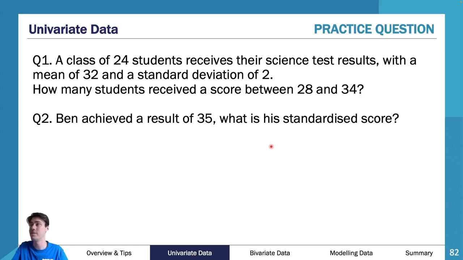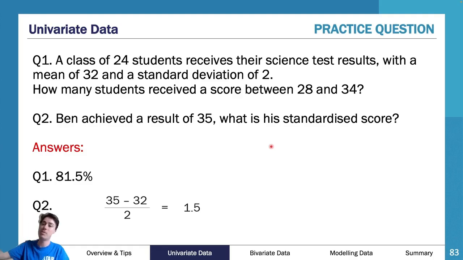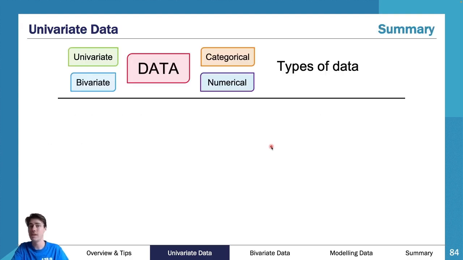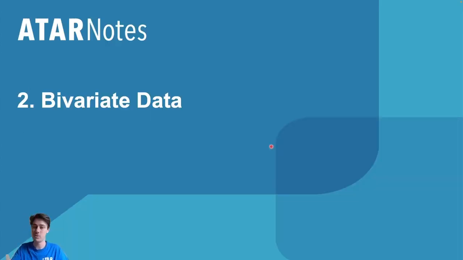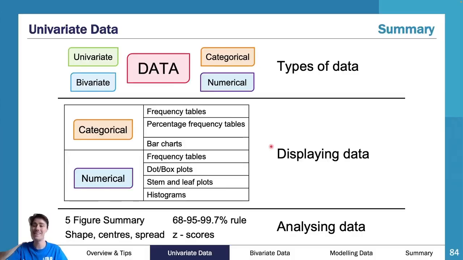So as you can see here, then you also have this first question, which is an extension of that question we did before. I'm going to give you your time. I want you to have a go at that first question if you want. We're not going to go through it, but you're welcome to pause and have a go. You're back. As you can see here, the answer to the first question is 81.5, and the answer to the second question is 1.5. So that is what a z-score is. So that is univariate data. We probably spent a little bit more time on it than I wanted to, but the reality is it's the first thing you're going to go through. So make sure that you understand how all of those aspects of univariate data work.